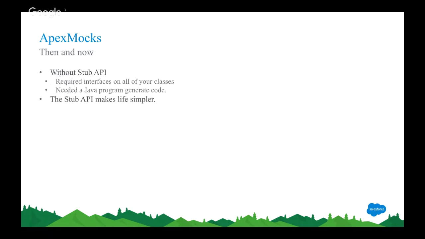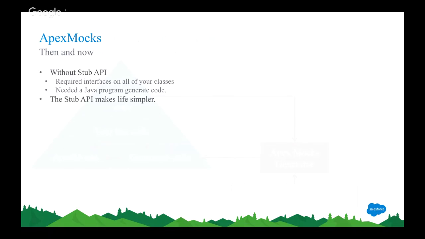So everything we've looked at has been without the Stub API. This is all stuff that's currently available. It requires interfaces, and it requires that mocks class that I talked about. That is a very big challenge, and unfortunately it turns a lot of people away because it requires a different architecture for basically your entire application to fully utilize this. With all that said, the Stub API is going to make life way, way easier. So let's just jump right into that.